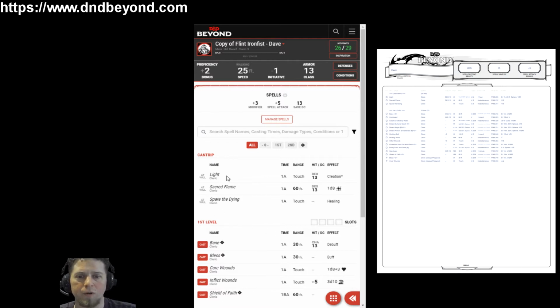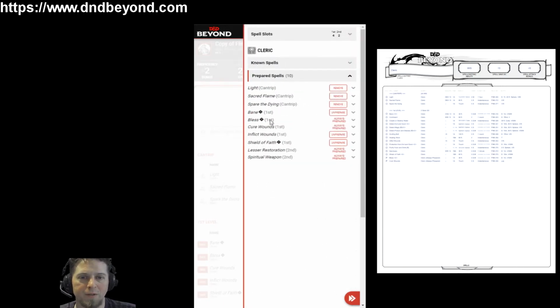To adjust the spells you want to use, click on manage spells. Right now these are the current spells that he can change through, I believe. Oh, I forgot offhand, darn. I don't know if he can only do this during a long rest or a short rest too. I'll look that back up when we get in session. But if he wanted to change them, he would click on this known spells.